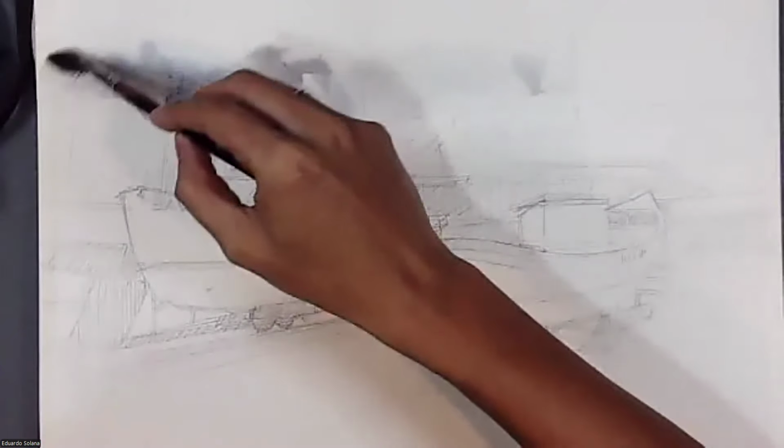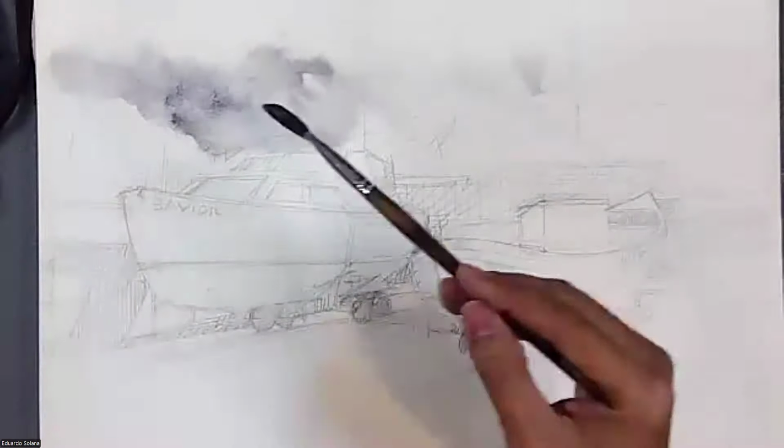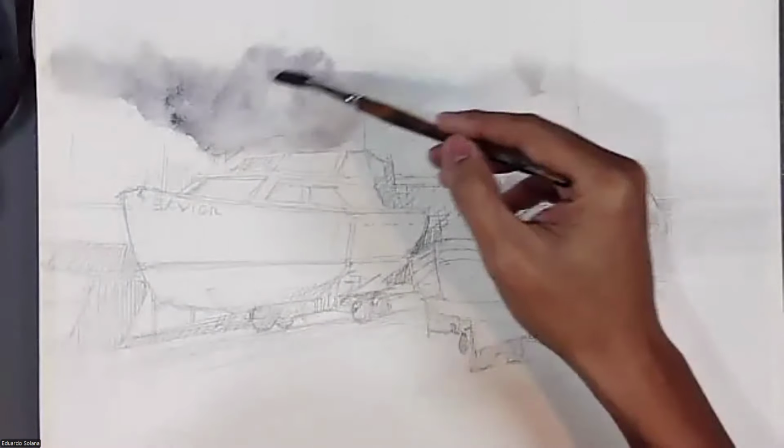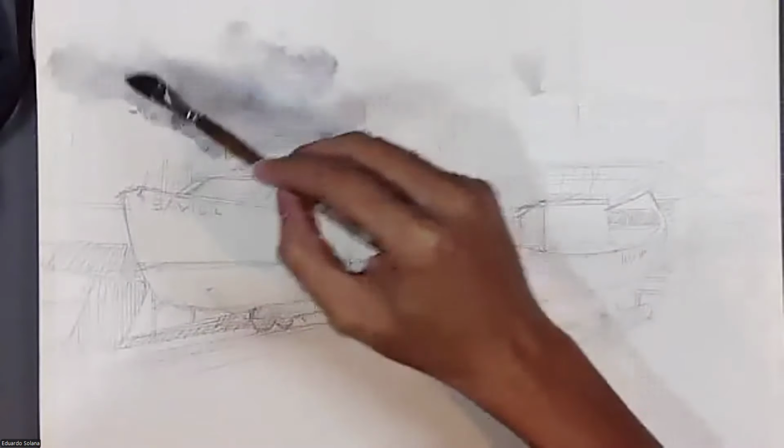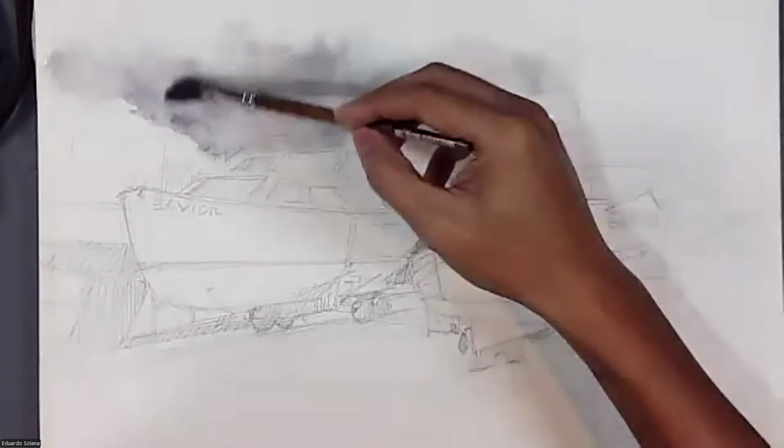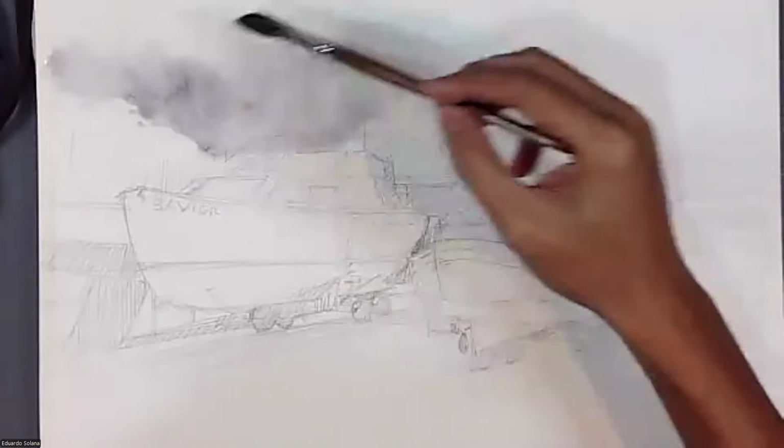There's a question in the chat from BJ, kind of about your process. A lot of artists begin with their lightest values. And so there's a question about what your process is, top to bottom, back to front. Does that make sense?